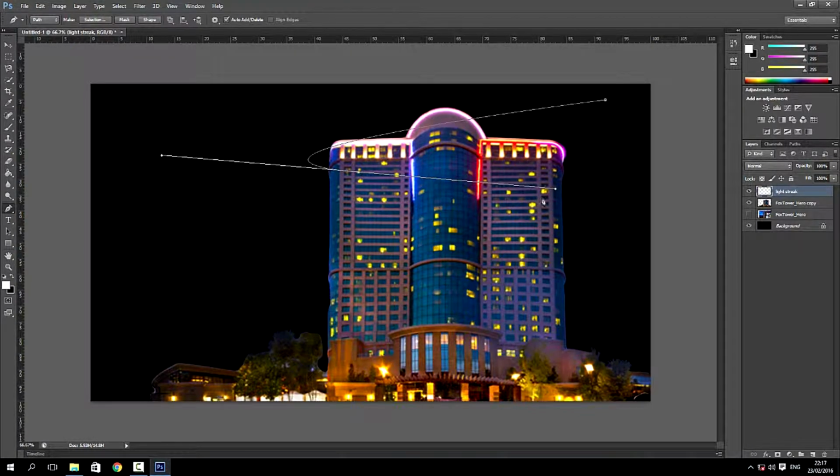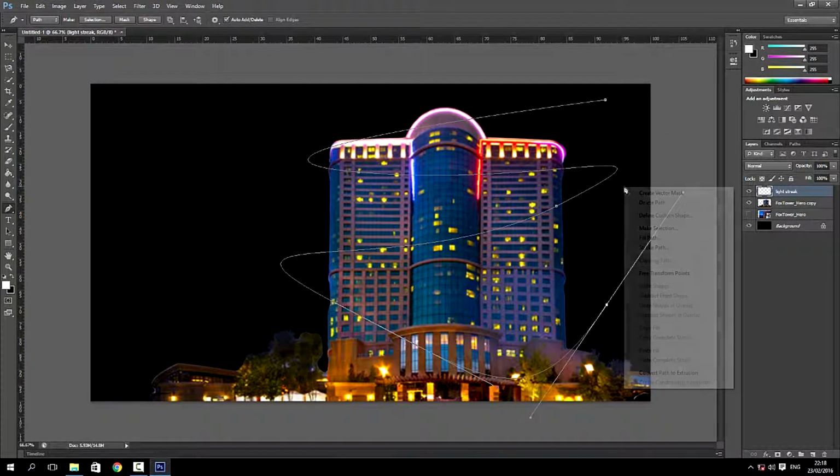I'll let go. I'll add a new point down here just to bring it around there. No, I'll do it here maybe. Yep, make a bit of a bigger streak. Now I'll come around here, bring it like that, and then the final line. No, this just takes a lot of playing with. If you have any experience in Photoshop at all, you'll know this pen tool is extremely awkward and it takes a lot to get used to. So that's kind of where I want my streak. Practice makes perfect with it. So there, that's where I'm going to have my streak.